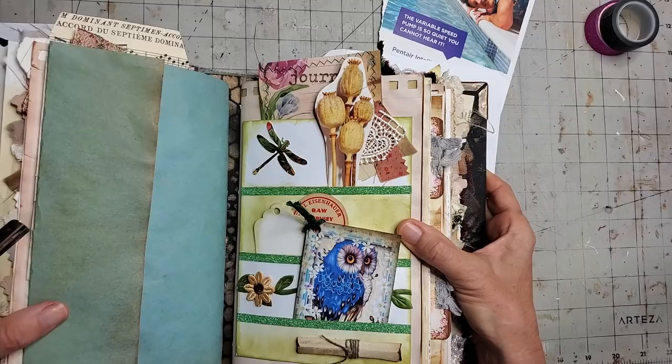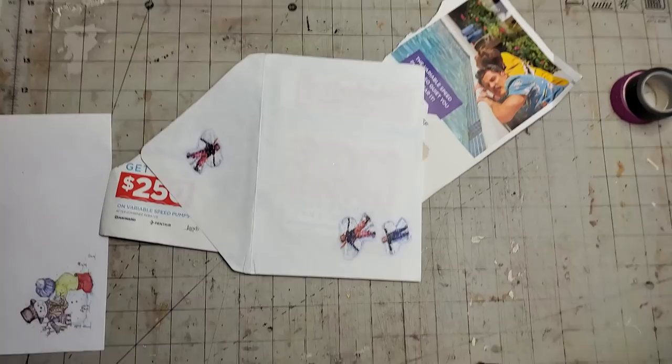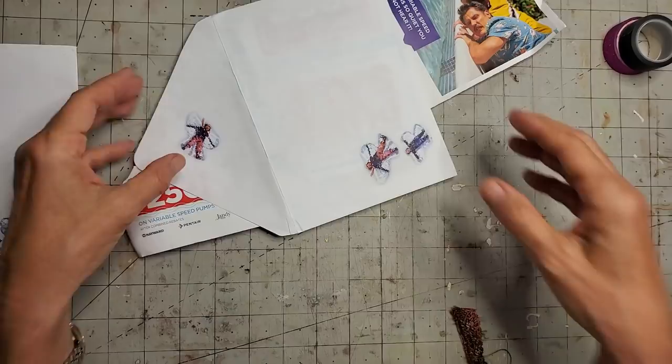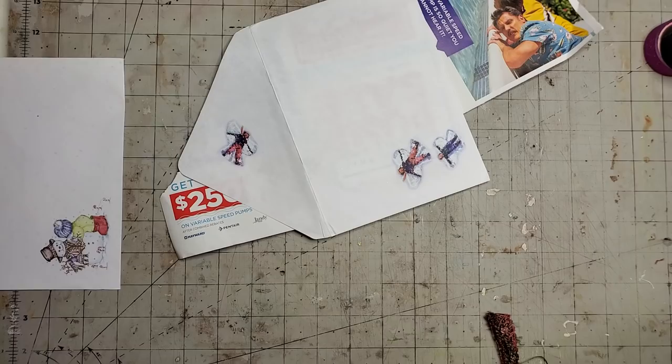Okay, so let me just put prototype over there. All right, so basically what you do, let me get you all straightened out here. What's going on? Okay, yeah, it's organized. Okay, so I'm using a regular envelope. Oh dear, hang on a second, something's falling on my camera. Okay, better. Okay, everybody good? Nope, something's up, hang on.